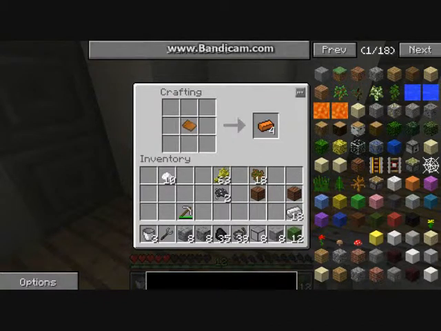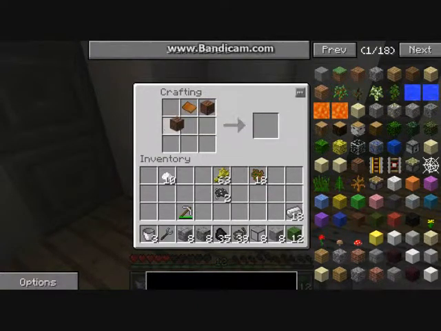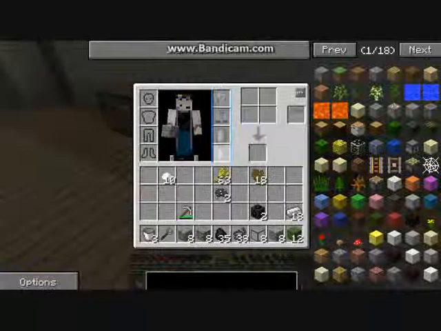You know how to make a copper plate. Basically, it's 4 copper in a square. So yeah, this is how you make a siren. Put a note block at one side and a note block at the other side of a copper plate. As long as it's like that, it doesn't matter. And it makes 2 sirens.